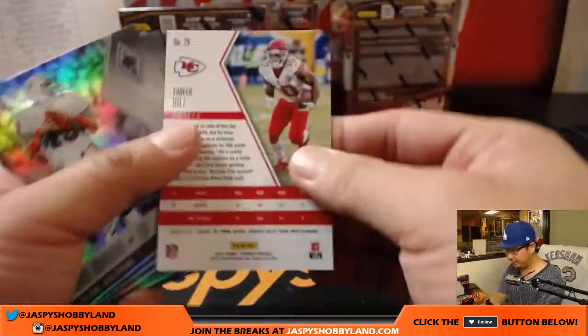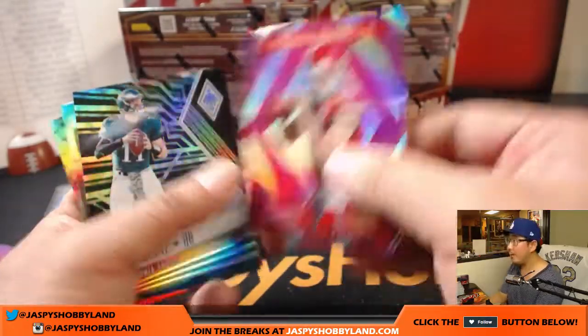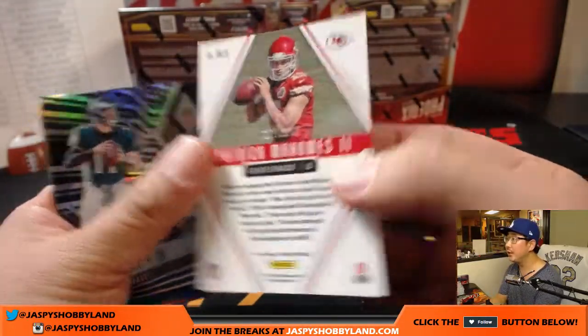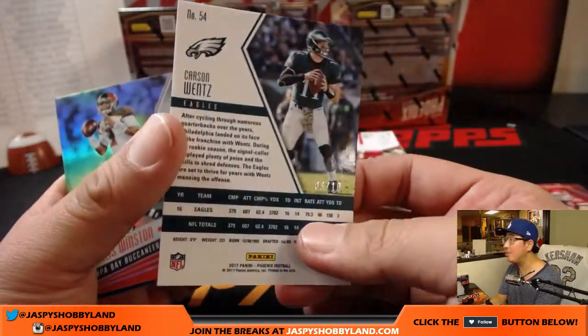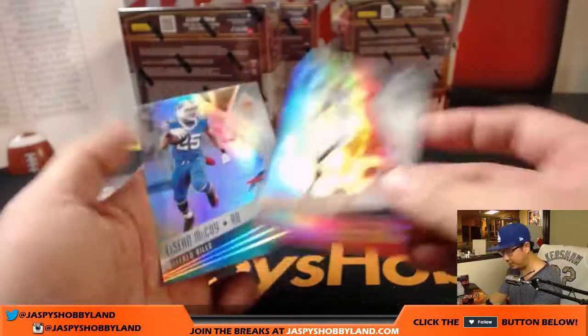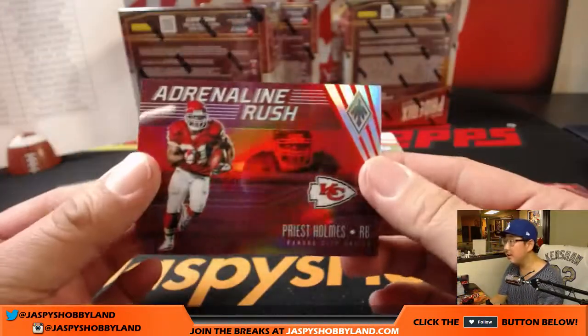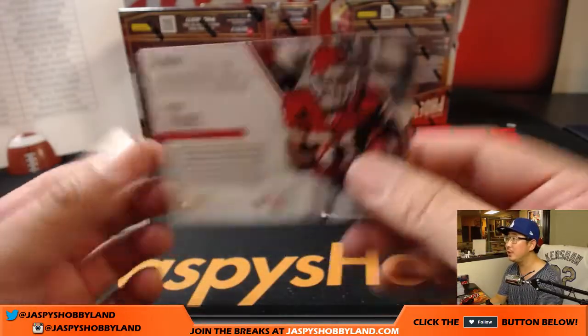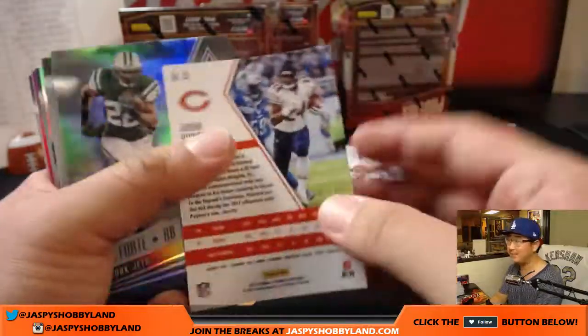There's Tyreek Hill out of 299 for the Chiefs. Patrick Mahomes out of 199. Carson Wentz, 3 out of 10. Nice low number for the Eagles. That low number will go to Alex. Adrenaline Rush Priest Holmes at a 299. So we're seeing a lot of inserts for the Chiefs. We've got to find some hits now.